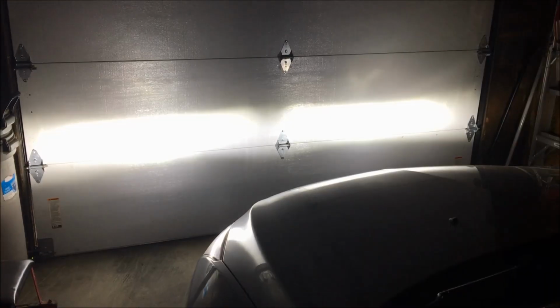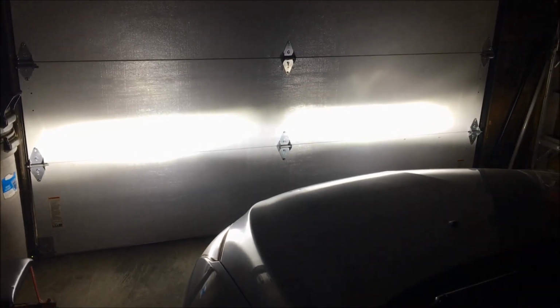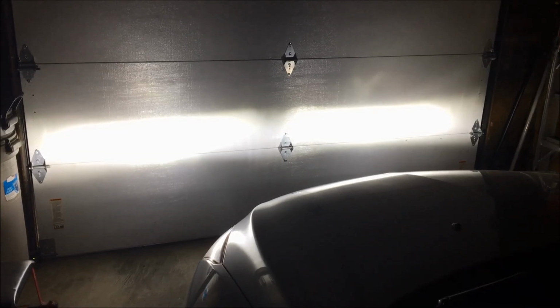Right, so now going back, the cutoff is now right there. That's where we want it. So what we're going to do is go to the driver's side. We'll do the same thing, and I'll show you how they look when they're both lit. Okay, so the lights are on, and there you go. There's your nice clean cutoff. That's what you want.